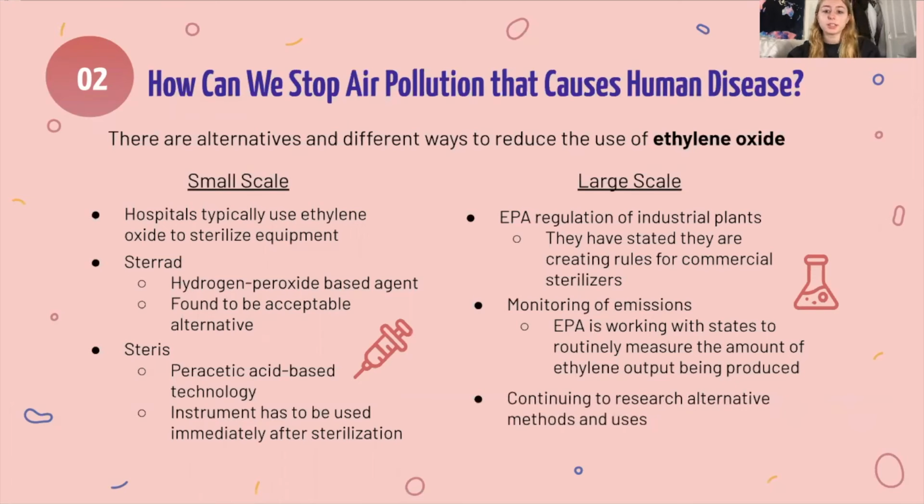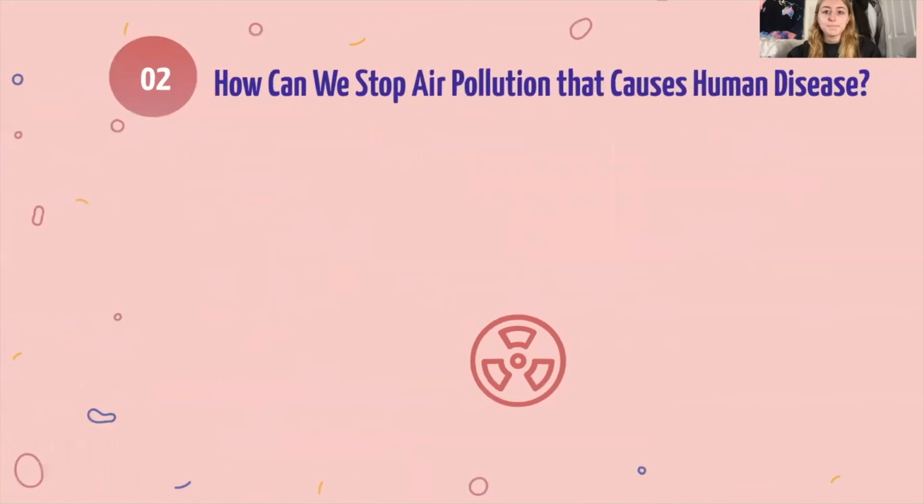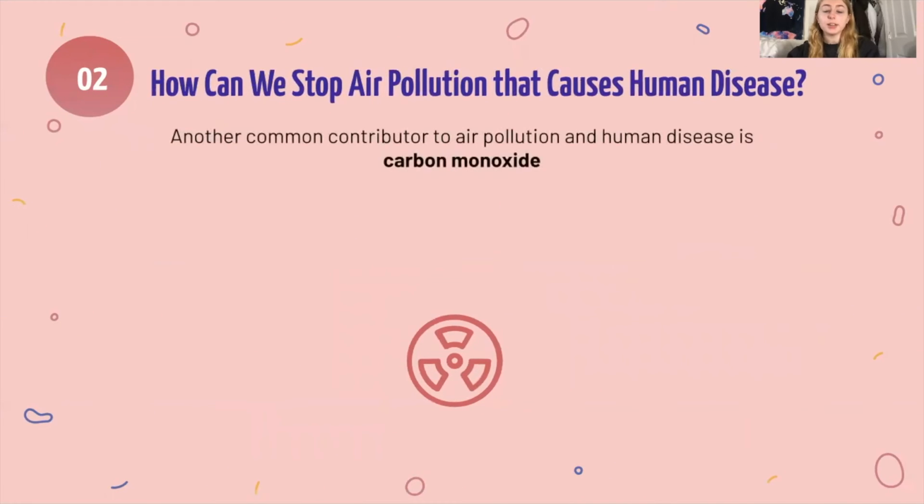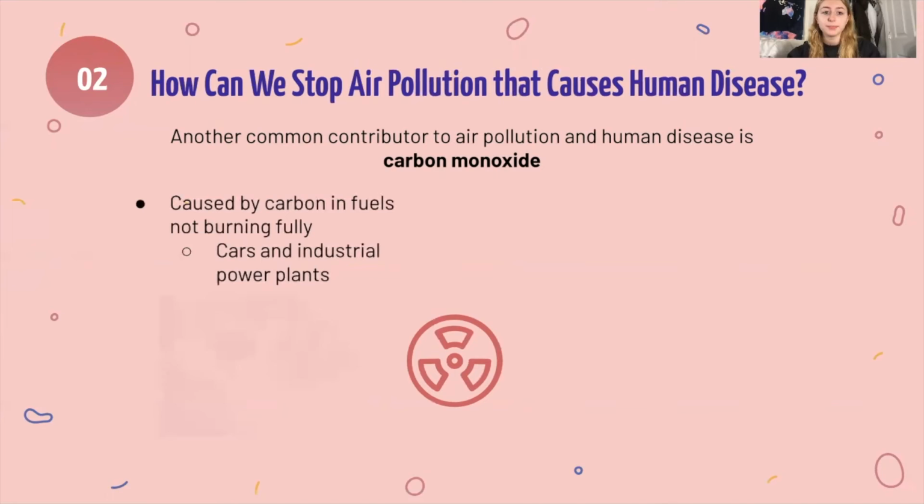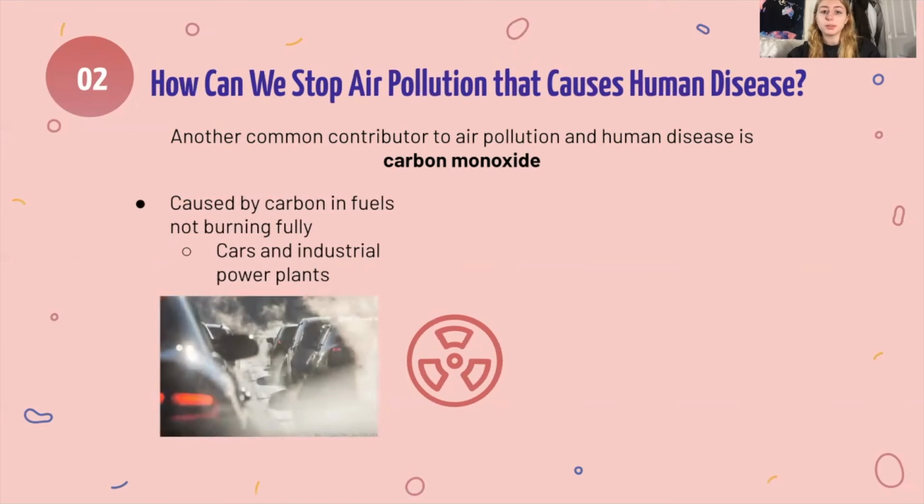And another way is just continuing to research alternative methods to ethylene oxide that are safer for the environment and safer for humans. Another common contributor to air pollution and human disease is carbon monoxide. It's mostly caused by carbon in fuels not fully burning, such as in cars and, again, industrial power plants.